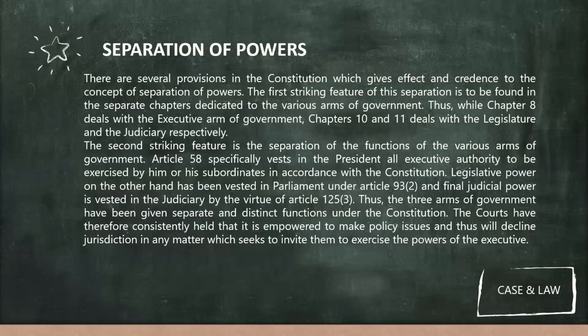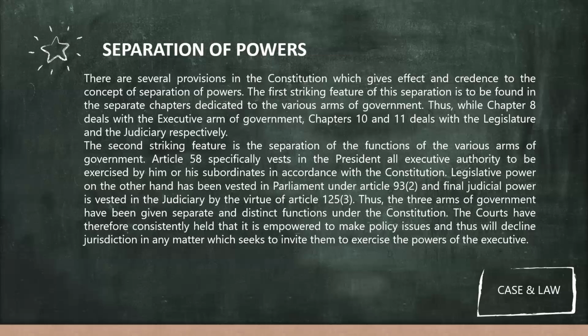So you will notice that these three main arms of government are headed by three separate different entities, and we know where their powers are coming from. Under the executive, the powers are coming from the president. Under the legislature, the powers are coming from the legislative body, which is headed by the speaker, and under the judiciary, the judicial power is with the judiciary, but the judiciary is headed by the chief justice. It is the chief justice that directs how the judiciary is to function on the day-to-day basis. Of course, the same applies with the president.